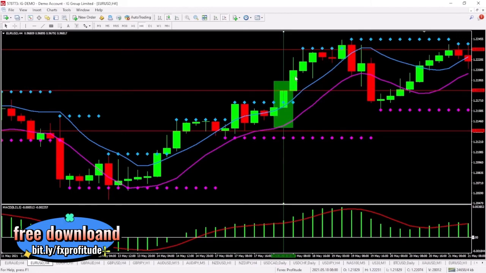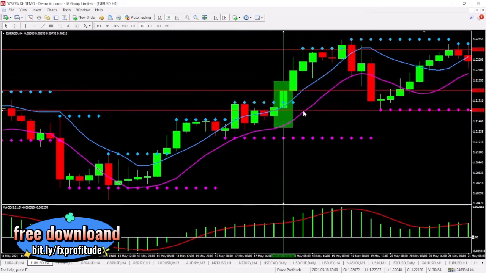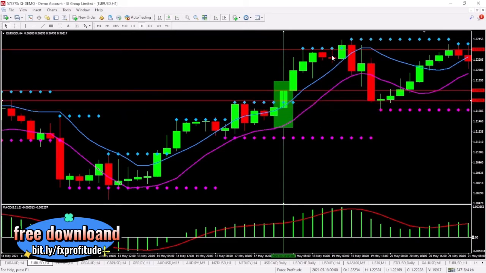So at this point, at the close of that candle, I'm going to take a look and see where the magenta moving average is for that candle. And I'm going to take my stop loss and move it up to that level. Now, this next candle happens and it closes. So we get to move our stop loss underneath that magenta moving average of this candle, which would be right here. Next candle closes, we're going to take a look and see where that magenta moving average is right here. Next candle closes, magenta moving average is right here. Next candle closes, magenta moving average is right here.